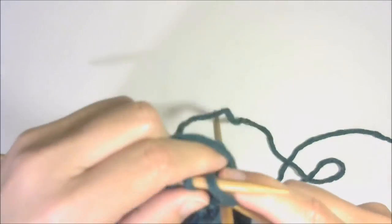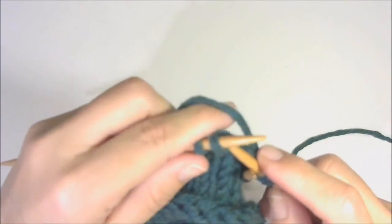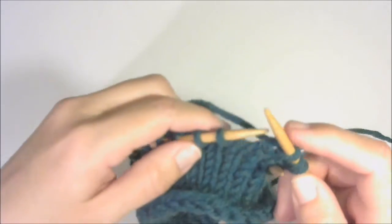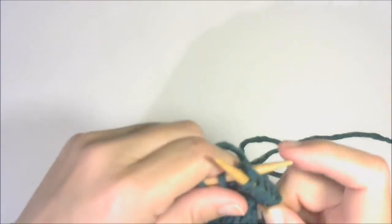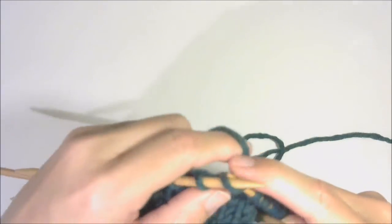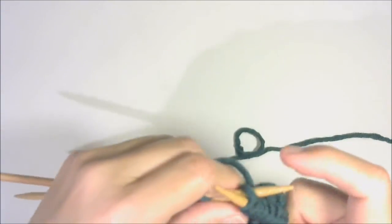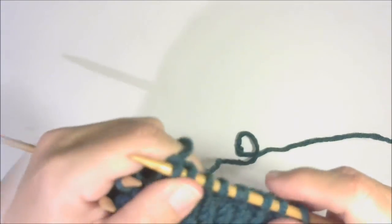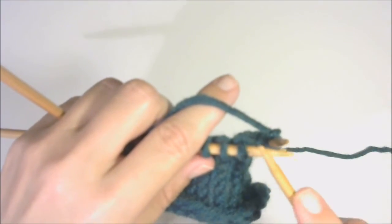And of course, knitting with a working yarn in your right hand and your left hand, that's not important. That's not the issue. As I said, there's no new skills here. You're just knitting across a needle using 2 needles at a time. Turn the piece. This one is now ignored. This one's now in play.